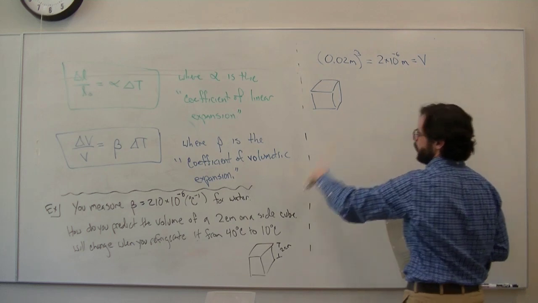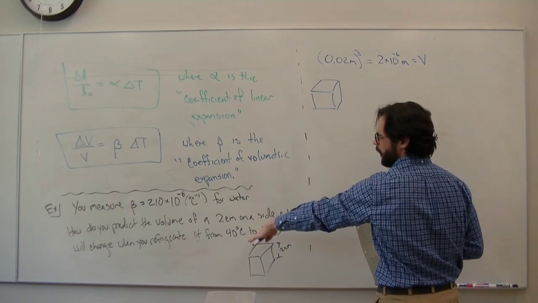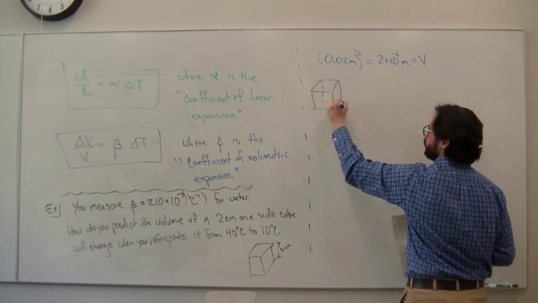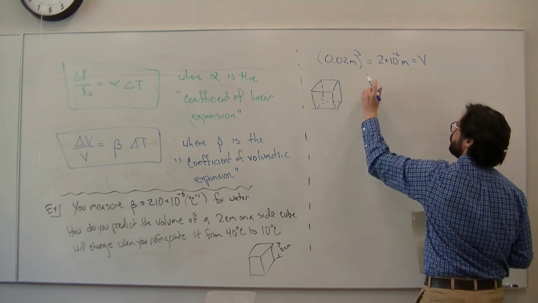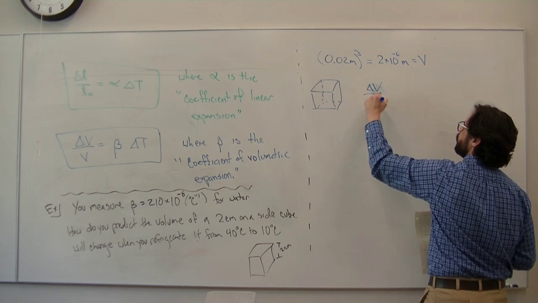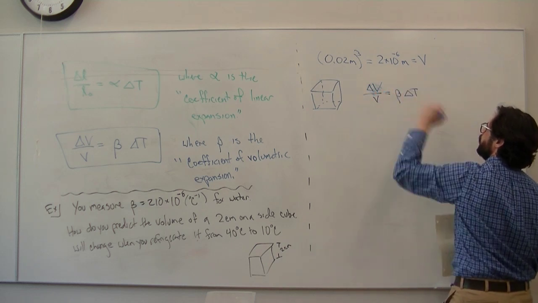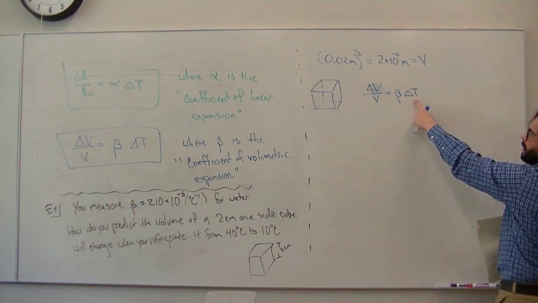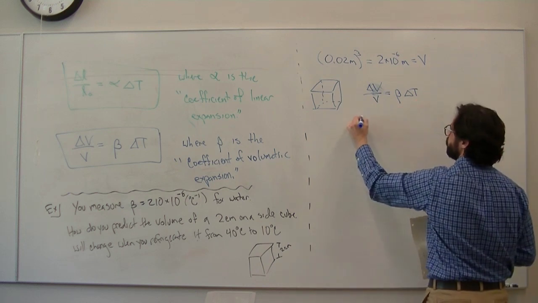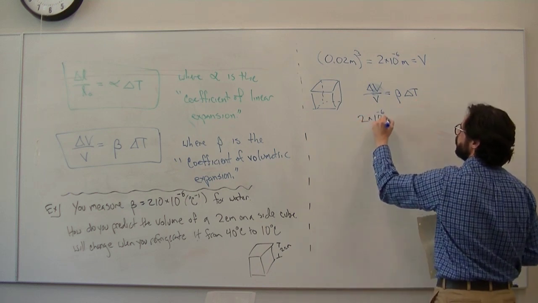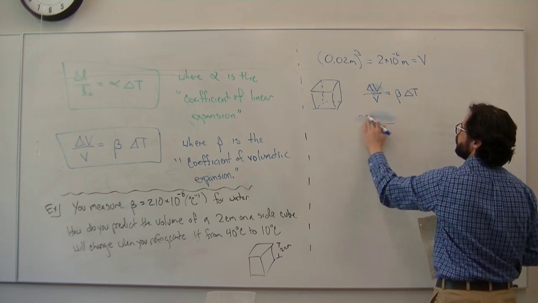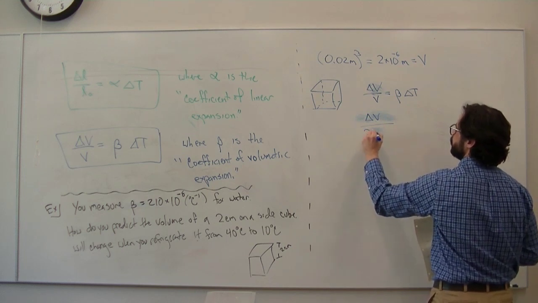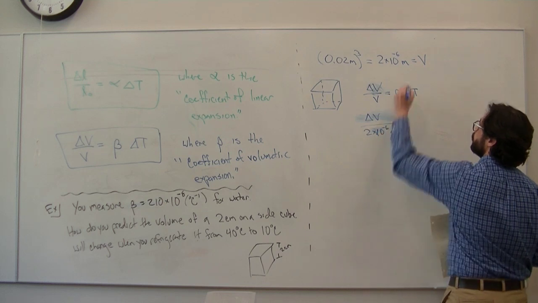And then we're going to refrigerate it. So we hadn't talked about this yet, but we've got to make sure that the sign comes out correctly. So I have delta V over V equals beta delta T. Okay, so I'm going to do 2 things. One thing, I'm just going to parse this and make sure that I get the sign right, just kind of from principles, instead of saying, oh, well, you know it's negative. Sorry, delta V is what we want. Sorry, that's meters cubed.